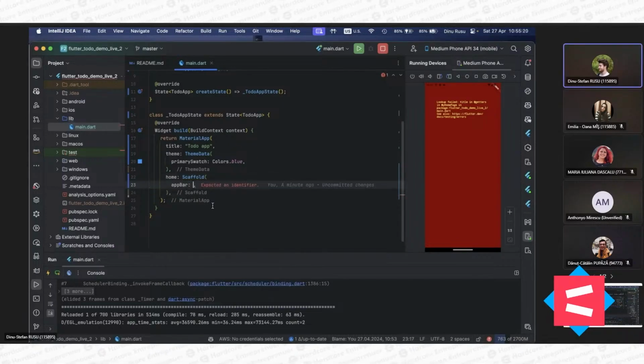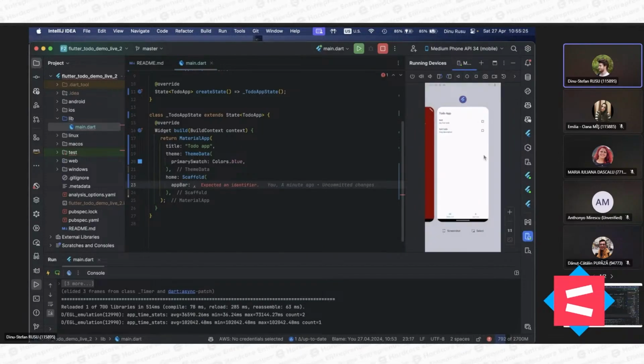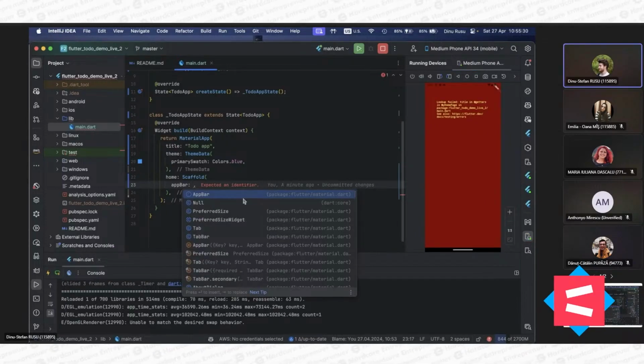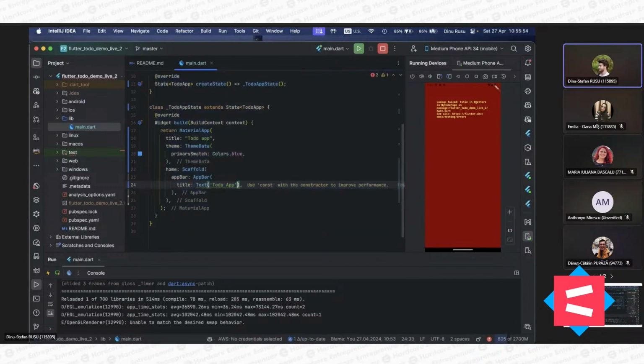In this case, I will need to have an app bar. So basically now I am building this section, the to-do app title. So this app bar will receive an app bar instance, as the IntelliSense tells us, and it will be a title, to-do app. Oh, my bad, it's actually a widget. So it needs to be a text widget. Let's also close this and let's format it really quickly. You can see the const error again.